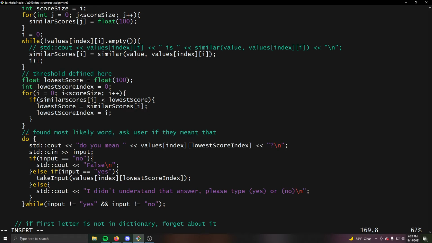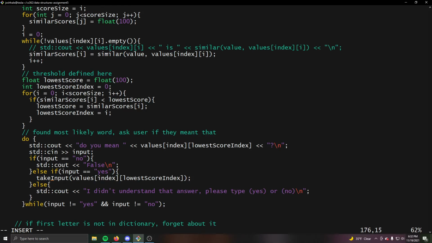So after we found the most likely word through this for loop, and we stored the index, we can ask, do you mean this word at the lowest score index? And if they say no, then we return false. But if they say yes, I actually call this function again and pass it the word that the user just agreed it was. So if I said, oh yes, I did mean sentence, it will call this function again, but with the word sentence.